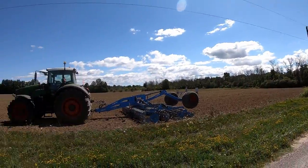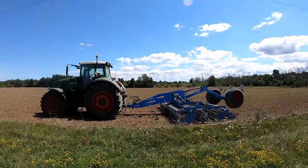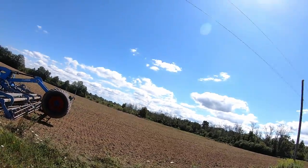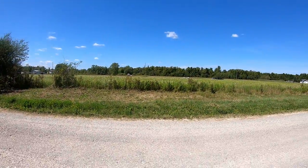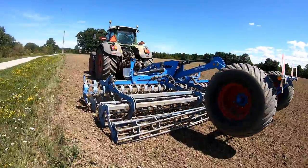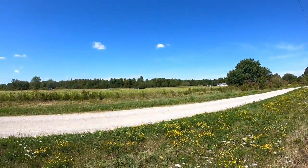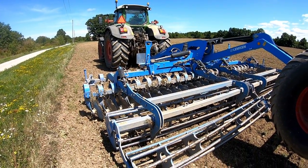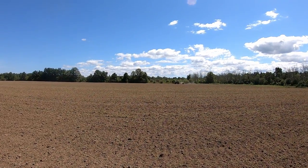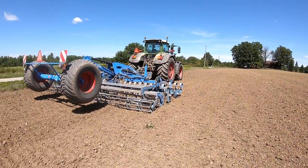So we are going to use this right here — the Lemkin Heliodor — to pull that weed field out of the ground. As you can see, all this bare dirt over here with the planter working in the background — we are going to do to that field what we just finished doing to this one. This is an amazing tool. It pulled all those weeds in three passes. It left a very smooth finish and the dirt looking like this, and the tractor and planter are out there packing it down and putting hayseed down. Hopefully we'll have an actual good catch of hay next spring.